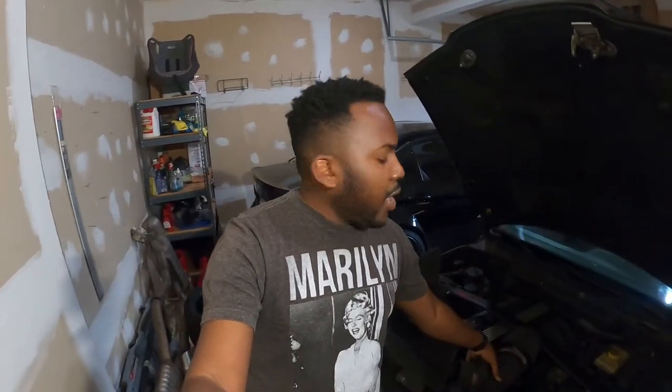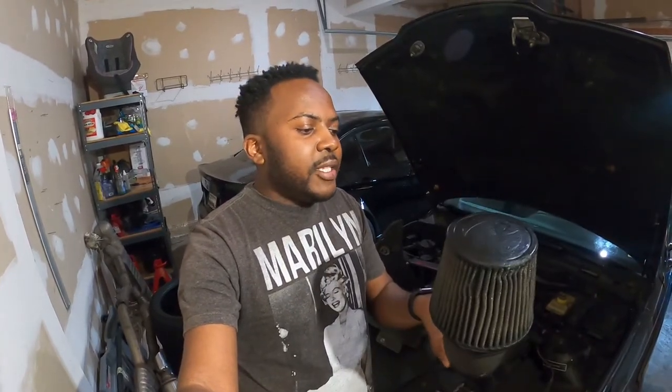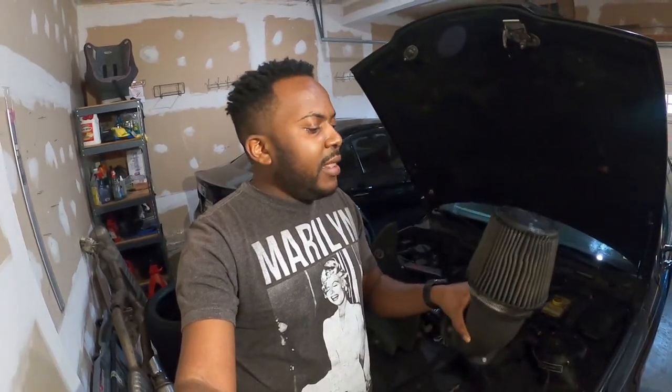It is used and this is what a used product looks like. I went ahead and cleaned up the filter, so although it looks really beat up it looks better in person. This intake filter was not blue or red — it was actually gray, that's why it kind of looks older. But it is clean; I plan to change it in the future after I install it on the car.